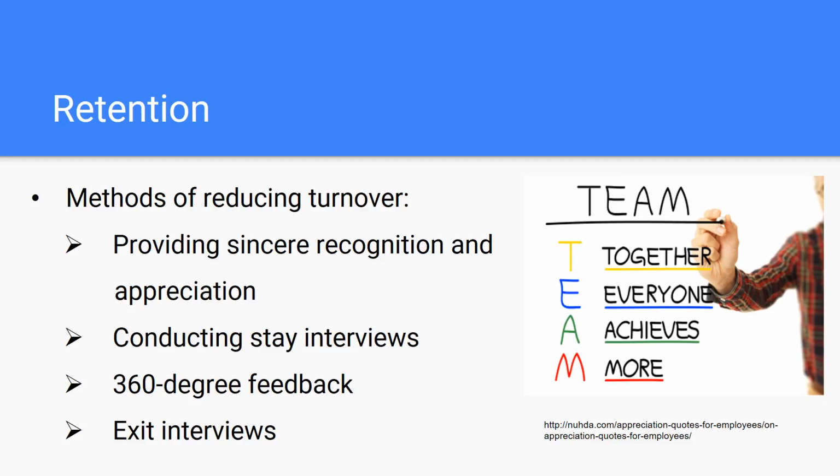360-degree feedback is when a worker receives feedback from several sources, including supervisors to be sure, but also peers, subordinates, customers, suppliers, and with some, these reviews are anonymous. The advantages to this method are that the employee doesn't think that the review is biased or one-sided. A disadvantage is that they can be time-consuming and difficult to administer.